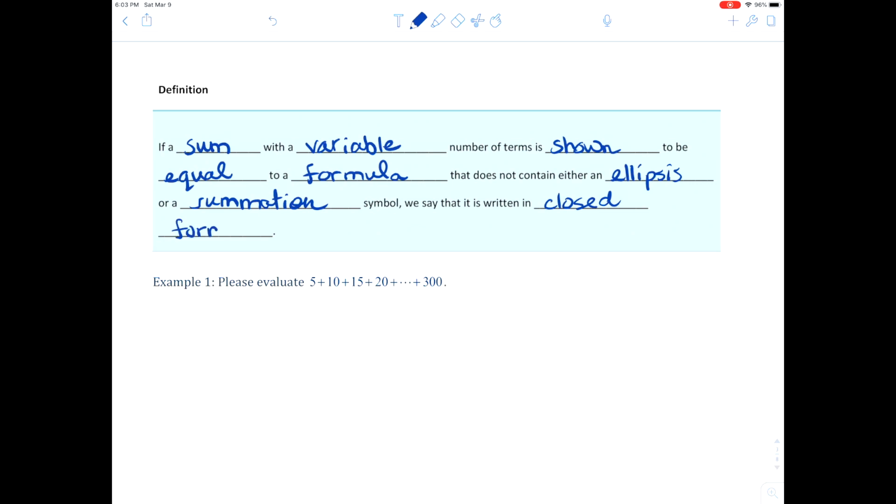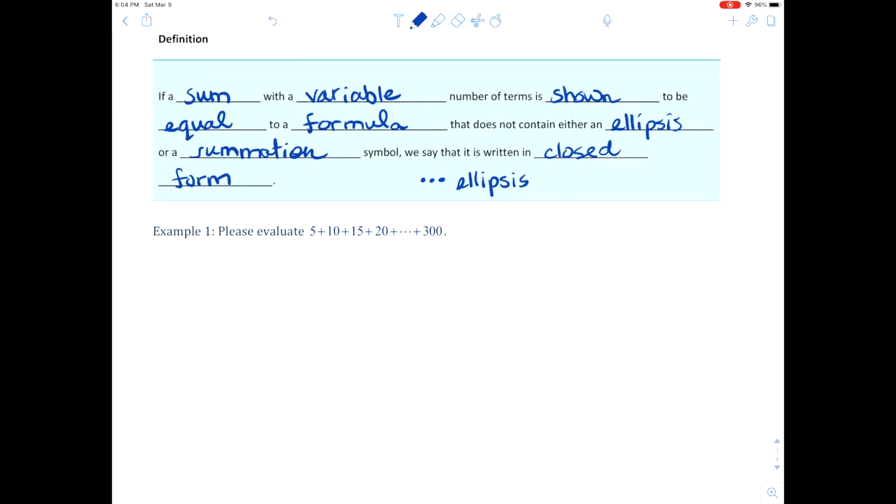And so I didn't really emphasize the name of the symbol before, but if you have any sort of dot dot dot, it represents an ellipsis. And remember, we've seen them in between commas. We've seen them in between products. We've seen them in between plus signs. But that symbol is called an ellipsis. Okay, so let's take a look at example 1.